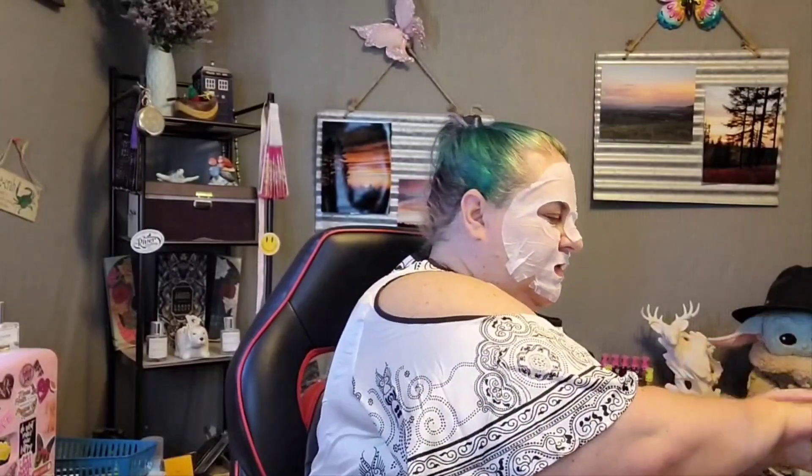It feels really nice — that's going to be a good scrub. I'll get it off my hand and be right back. Okay, let's take this mask off. My face has been super flaky and dry, especially my forehead, no matter how much I exfoliate or moisturize. But I love that banana mask — it's so nice. You just let it all absorb, then do the rest of your skincare and you're good to go. You can also kind of use it as a primer. I think this is how I'm going to buy my bath bombs from here on out.